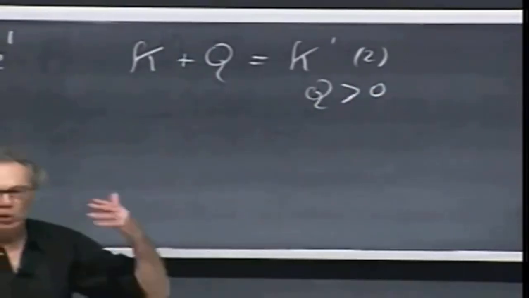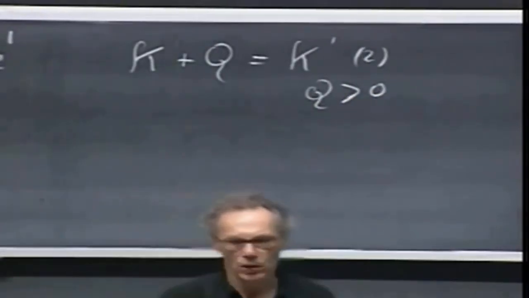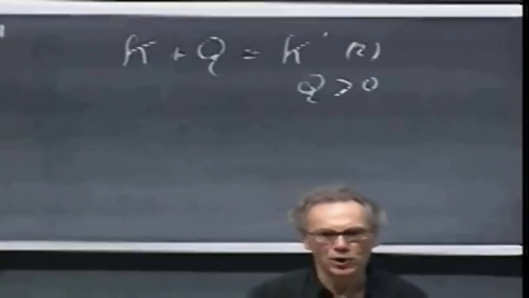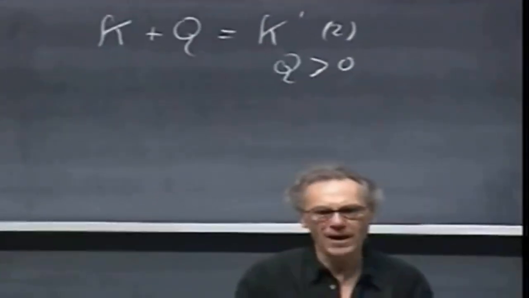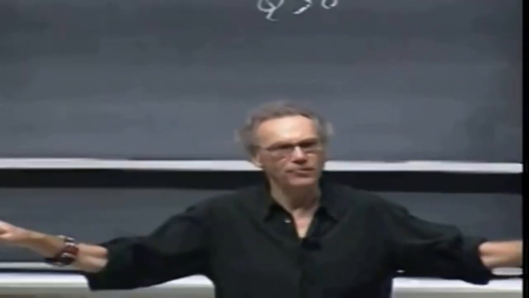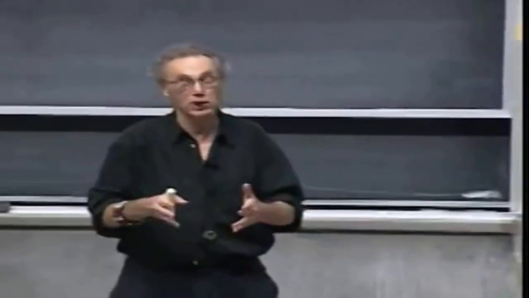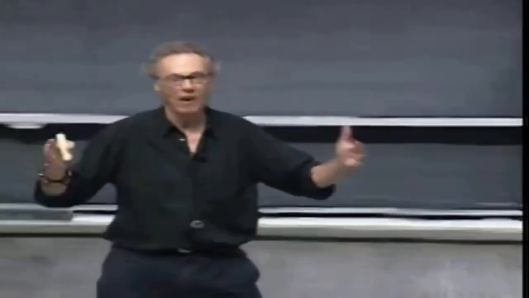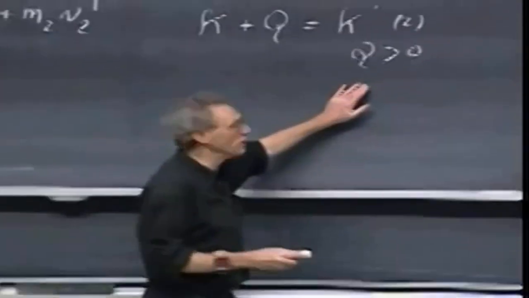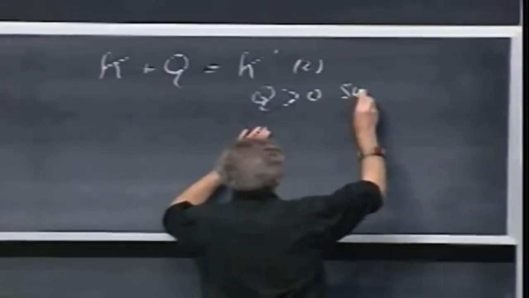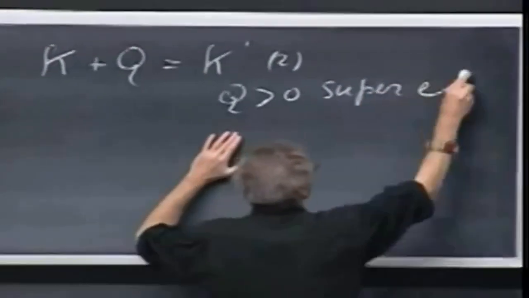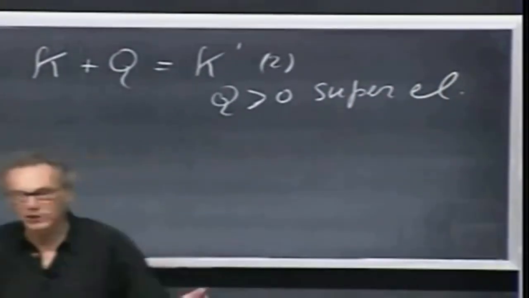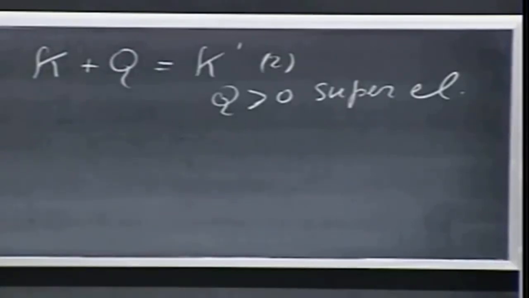If Q is larger than 0, then you have gained kinetic energy. That is possible. We did that last time. We had two cars which were connected by a spring, and we burned the wire, and each went off in the opposite direction. There was no kinetic energy before, if you want to call it a collision, but there was kinetic energy afterwards. That was the potential energy of the spring that was converted into kinetic energy. So Q can be larger than 0. We call that a super elastic collision. Could be an explosion.